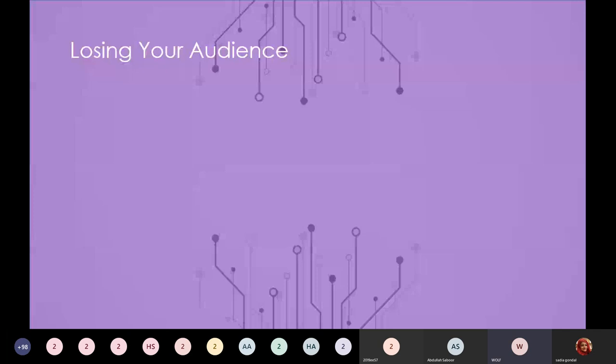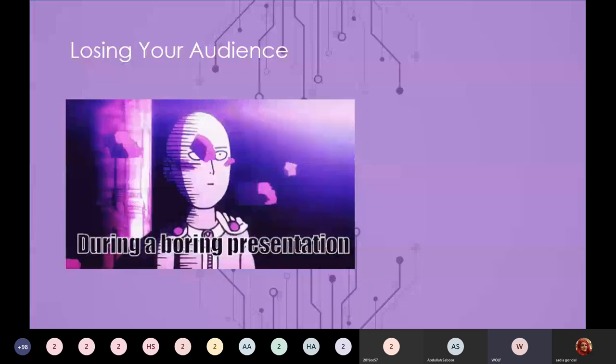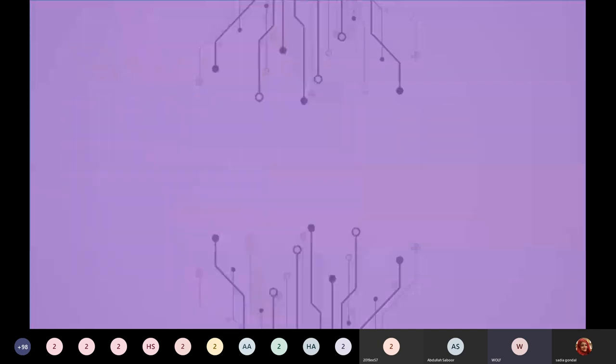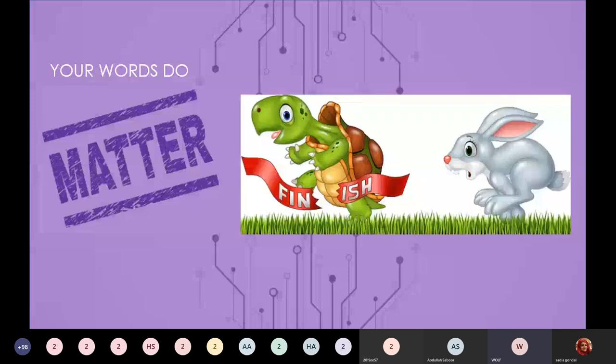Losing the audience. We have all been in presentations where the presenter gets so engulfed that they even forget people are listening, throwing so much information that the audience can't even digest. Someone would remind all of us of this. So how to not be a yellow fluffy toy? Well, we have to understand that each word matters. So we should give every word its due time. Speak slowly. This is not a race, at least not one which you can win by speaking fast.